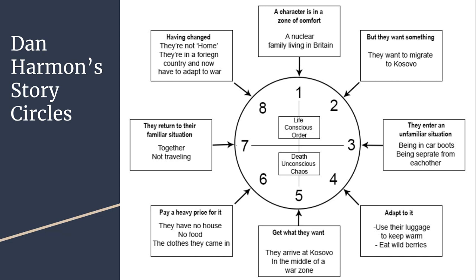Step 1. The character is in their comfort zone, this step being the opening or exposition, introducing the character and their current state of being. They want something, money, power, a certain item or skill. They enter an unfamiliar space. Here, chaos can begin as they are entering an unknown territory.